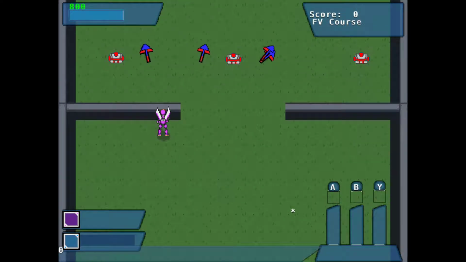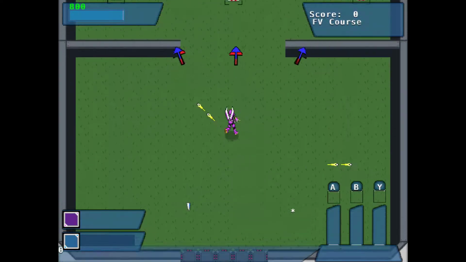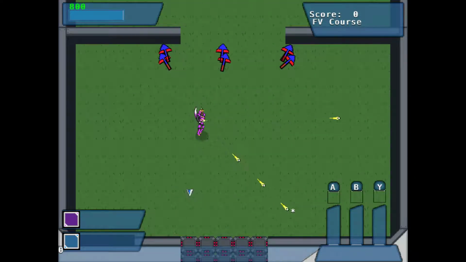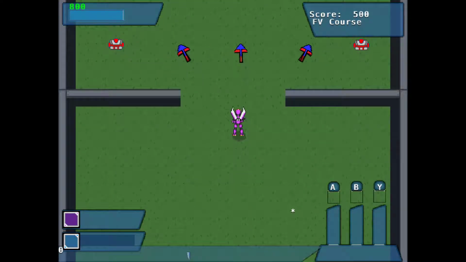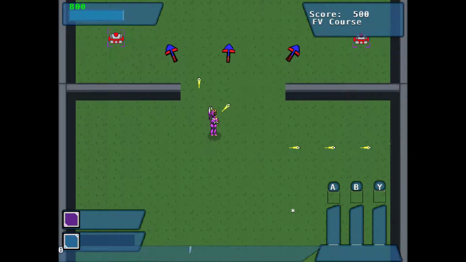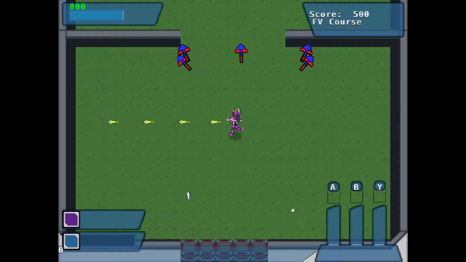There's arrows, so apparently the arrows are indicating something. Okay, we can shoot whatever direction we're facing, it seems. Alright, so if it matters, it's very hard to remain facing in a diagonal direction. I'm not even sure if it's possible at this point. Alright, it is possible.